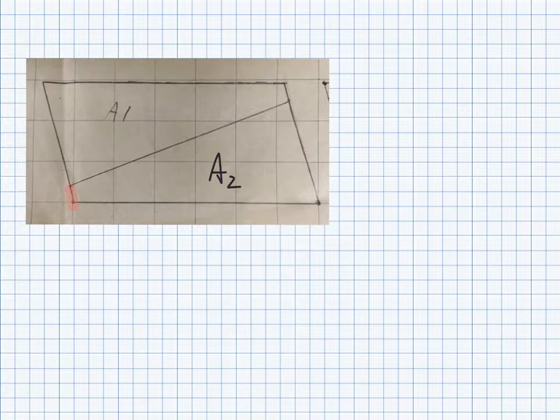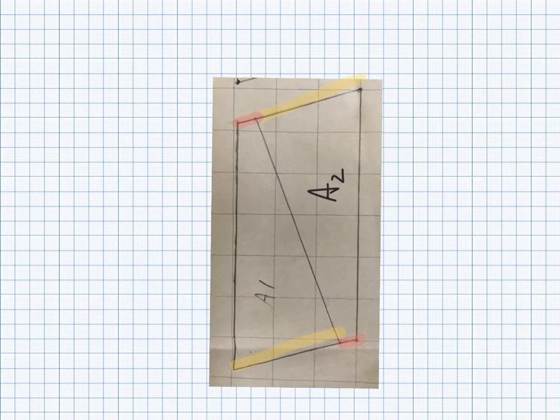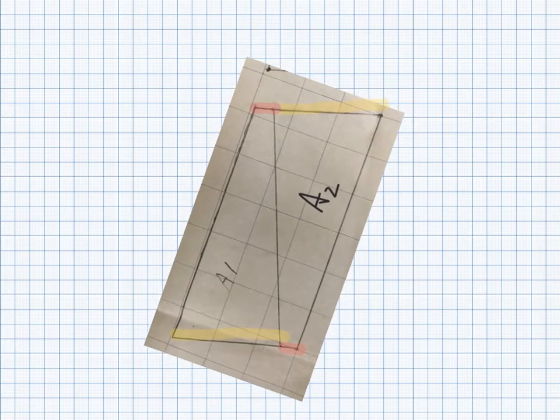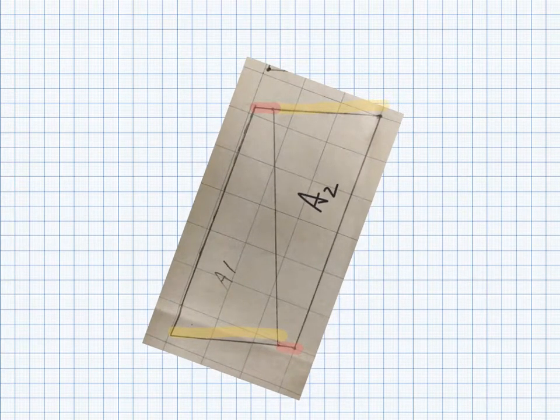There's a base, and there's another base. For trapezoid 1, there's its same base, and there's its same base. Okay. For some reason, we're used to seeing them this way. Okay. There's our whole parallelogram.